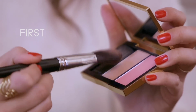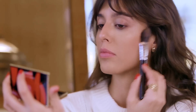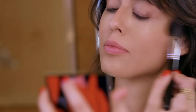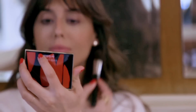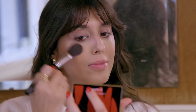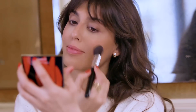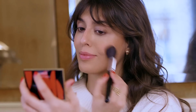So for the blush, I designed it for this collection. First, you start with the nude that has a tiny bit of apricot, so it's not going to look like a contour blush that I'm not a huge fan of. It's just going to create a beautiful ombre, so you apply it on the bone and apply the pink on the cheeks. And I feel it's giving such a beautiful complexion, such a natural and fresh sun-kissed look with this beautiful velvet texture. It's really now the thing I always do every morning to do this ombre on my cheeks. Nude, pink, and then I'm obsessed.